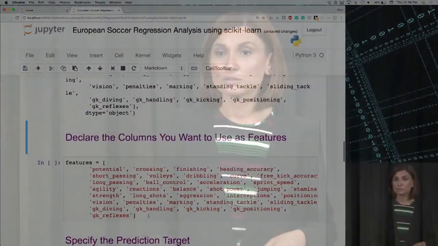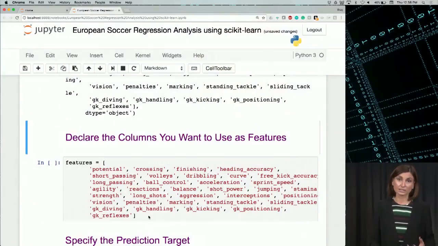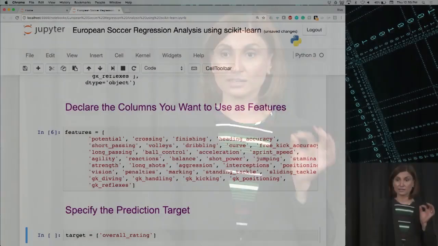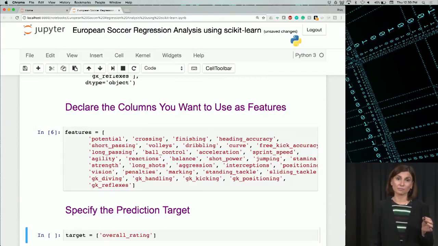But for now, we'll use a lot of these features to get started. Except here, we won't see the overall rating, because that's our prediction target. Based on the input data from these features, by selecting them, we will predict the numeric overall rating value of a player. So let's do these declarations of the columns in the feature, and target will be named overall rating.